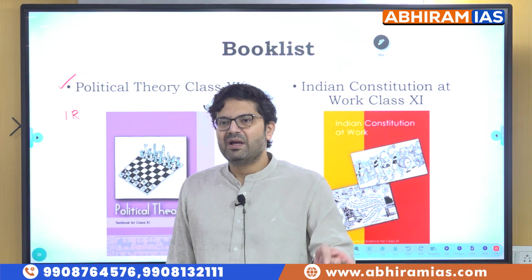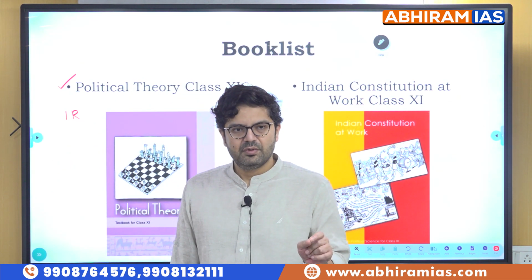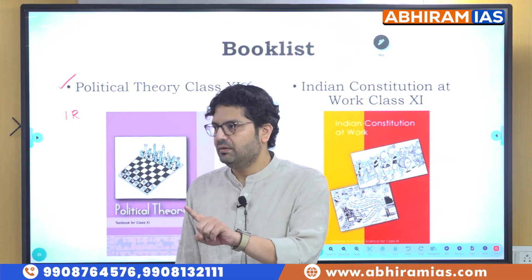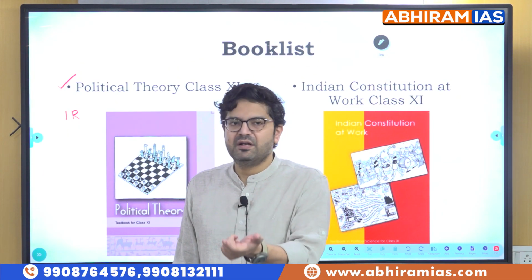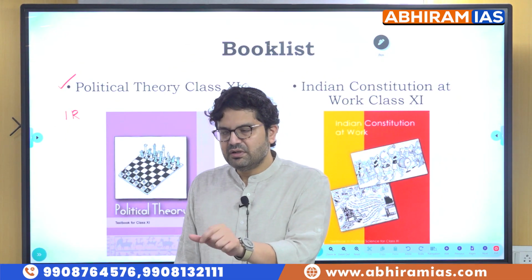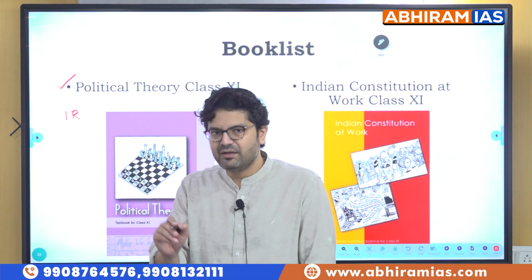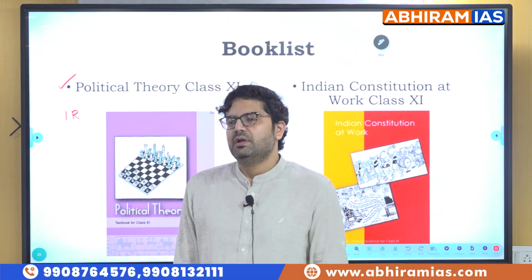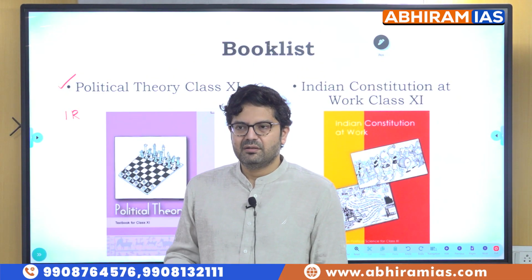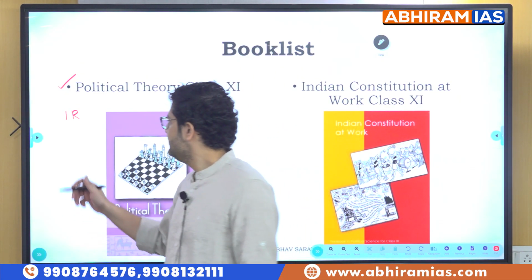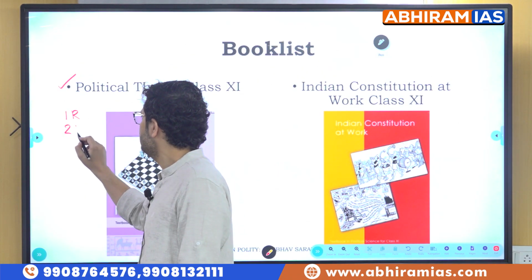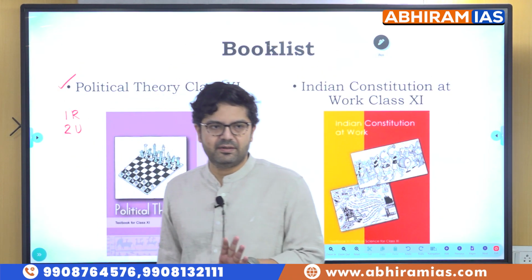Then we again go back and read it. This time, you start underlining with a pencil, not a highlighter, a pencil, important things that you feel are important. Any word, the meaning which you don't know, write there, using a bit of AI or internet. Underline what you feel are important. Second reading, you underline and then keep it aside.